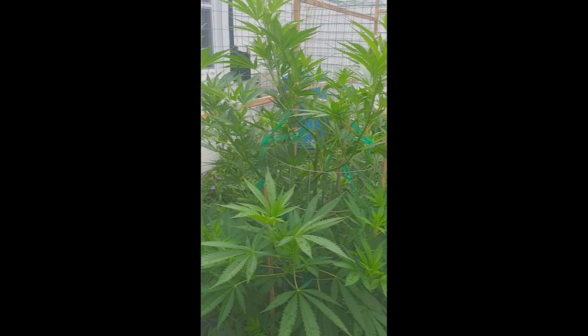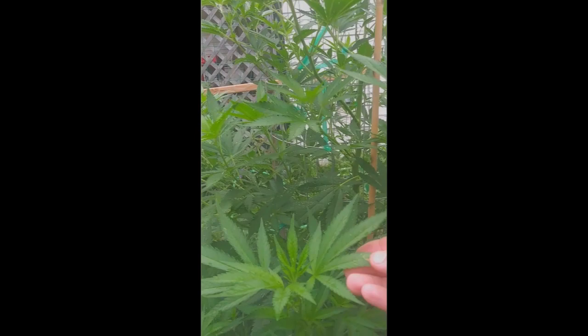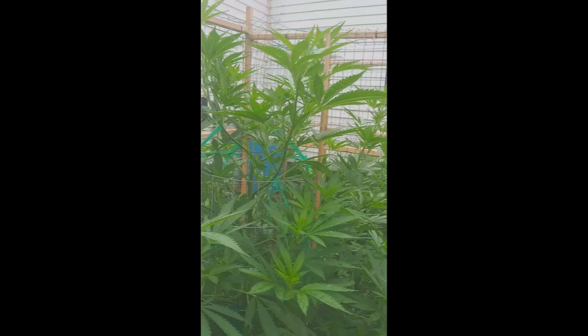Sorry when I stop talking, I'm looking for caterpillars and bugs that I need to smush. But as you can tell, bugs are eating away my plants. So I'm gonna start spraying this weekend, tonight. I'm going to pick up the supplies today. I'm gonna hit a hydroponic store, tie down this plant today.